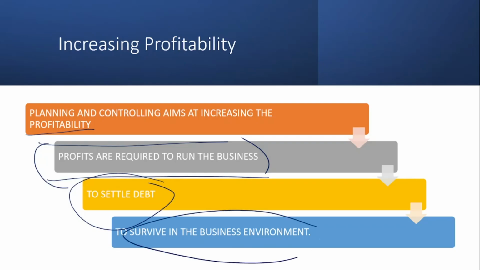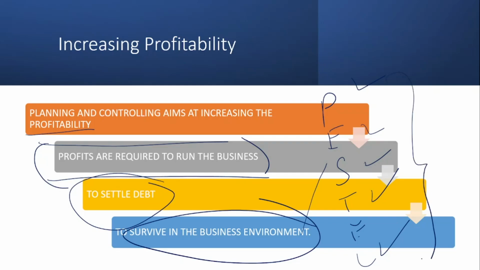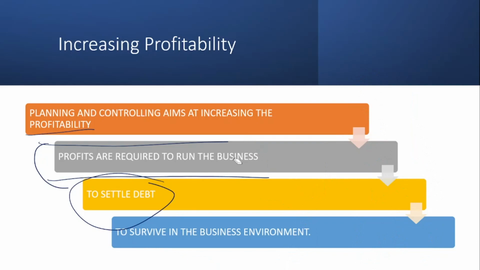Then we have the business environment. Business environment is PESTLE. We have studied it in the second PUC: political environment, economic environment, then social environment, technological environment, then legal environment. All these environments are uncontrollable. No business can control these types of environment. So anything may happen. To survive and face this uncontrollable environment, some amount of money we should keep on the safer side.